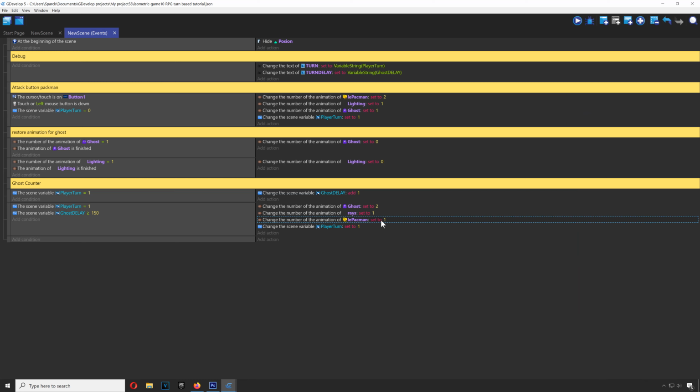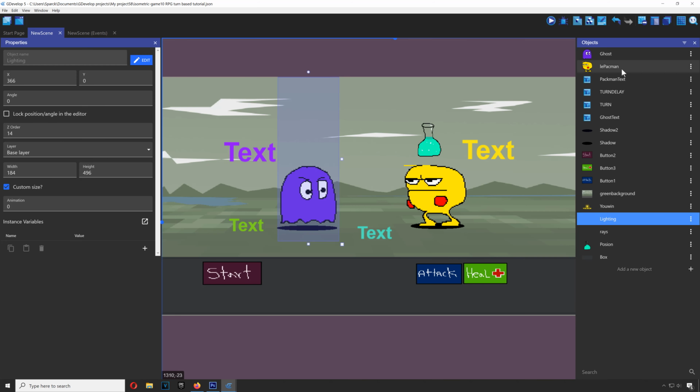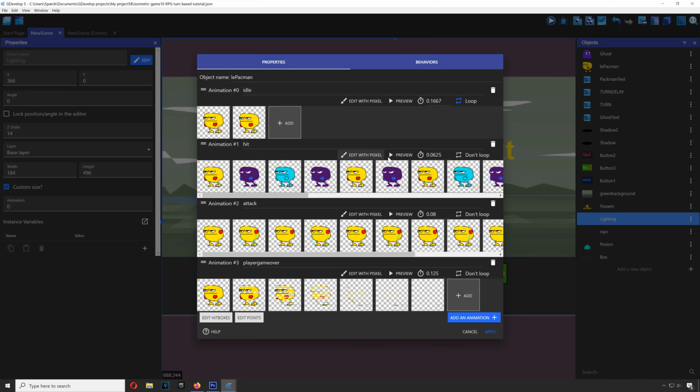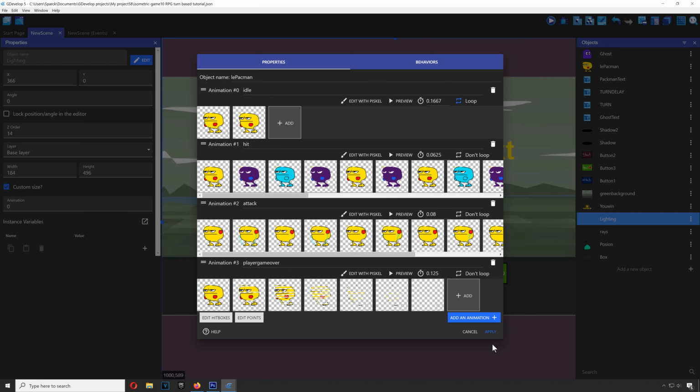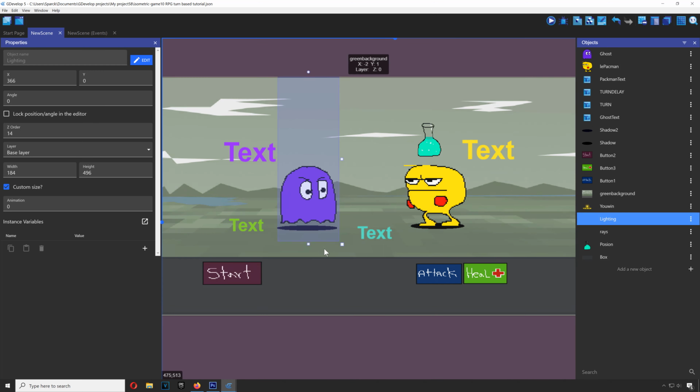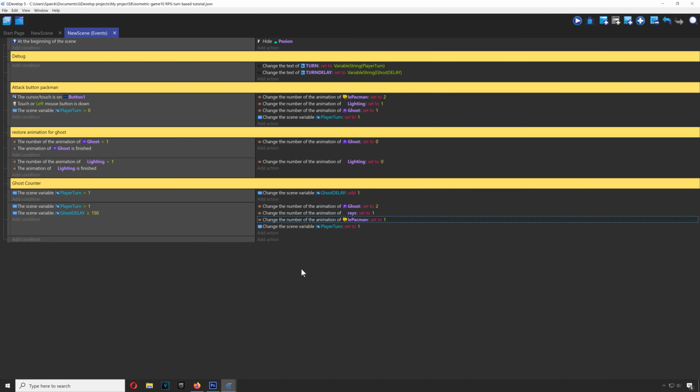So Pac-Man is going to change his animation to, I'm getting hurt kind of thing. Okay. Classic blinking. So we're gonna change, when this happens, we can change the value of the turn back to Pac-Man. So it's now Pac-Man's turn. So let's check this out.